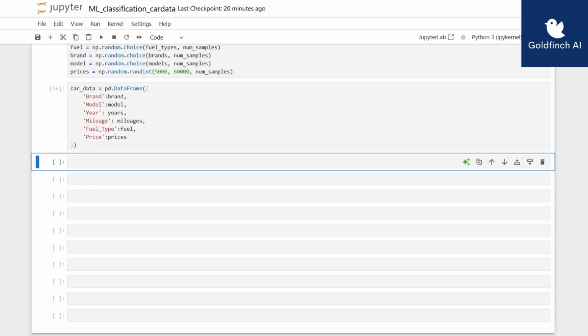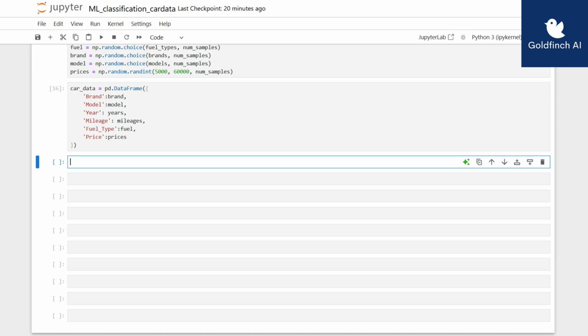Perfect. So now we can implement feature engineering, and for that, let me include car age as a new column. I will use car data with square brackets, and this is my new column.